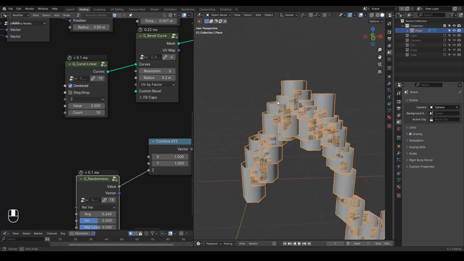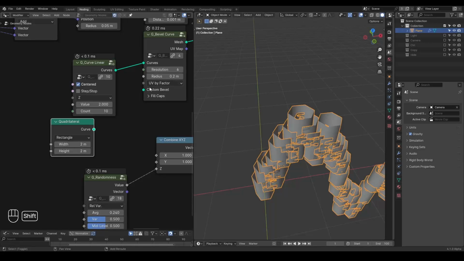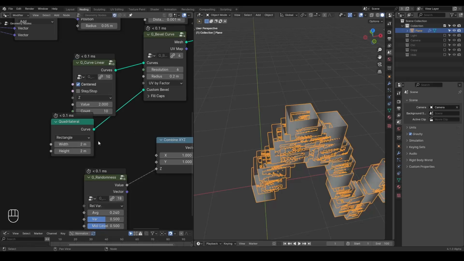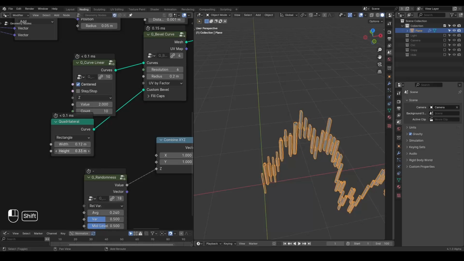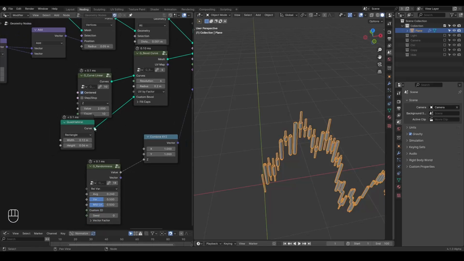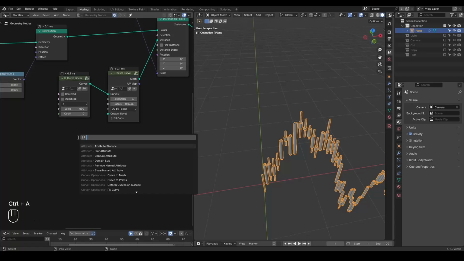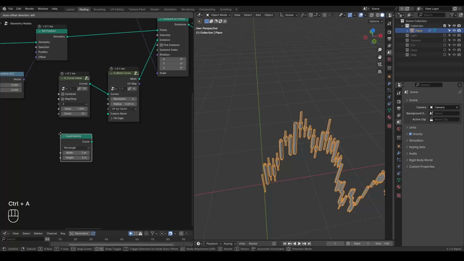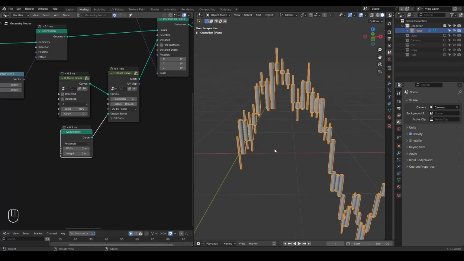And here, instead of all these kind of cube structures, I wanted to go with kind of a linear trend. So let's just use a quadrilateral. So make it kind of grid-like. And I can do the same with the previous bevel curve. Okay. So finally you get something like this.